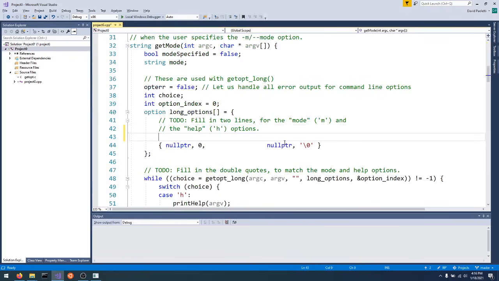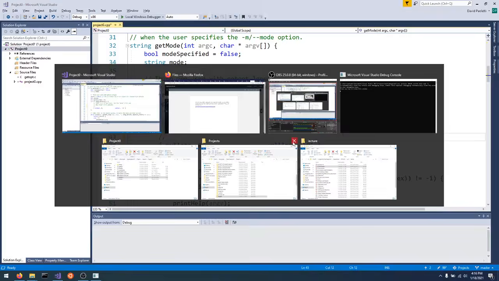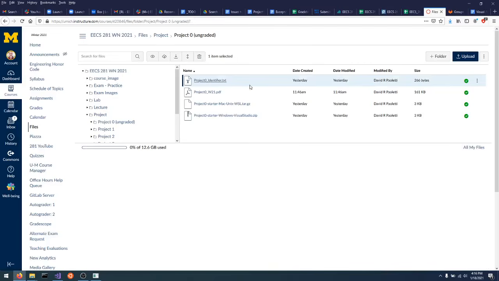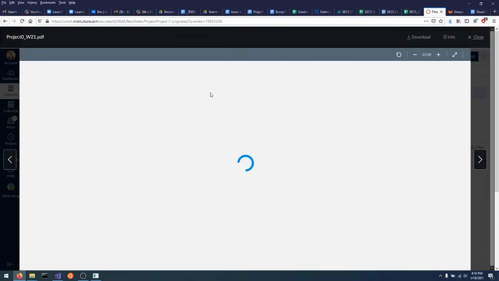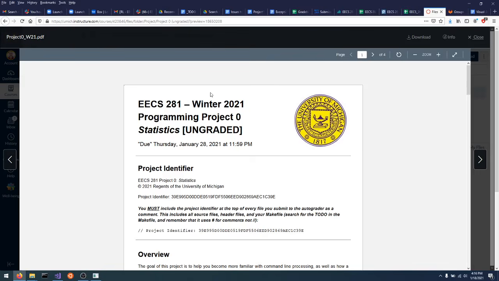When you run programs at the Unix command prompt, let's just put in a comment here, like let's say I was running this project. You can find out more about what the command line options that this Project Zero is going to use are. They're in the Project Zero PDF, along with the identifier. Don't copy stuff from a PDF. Never ever, got to get this out of the way, never ever copy stuff from a PDF. It's got invisible characters in it. That's why we made the separate TXT file.